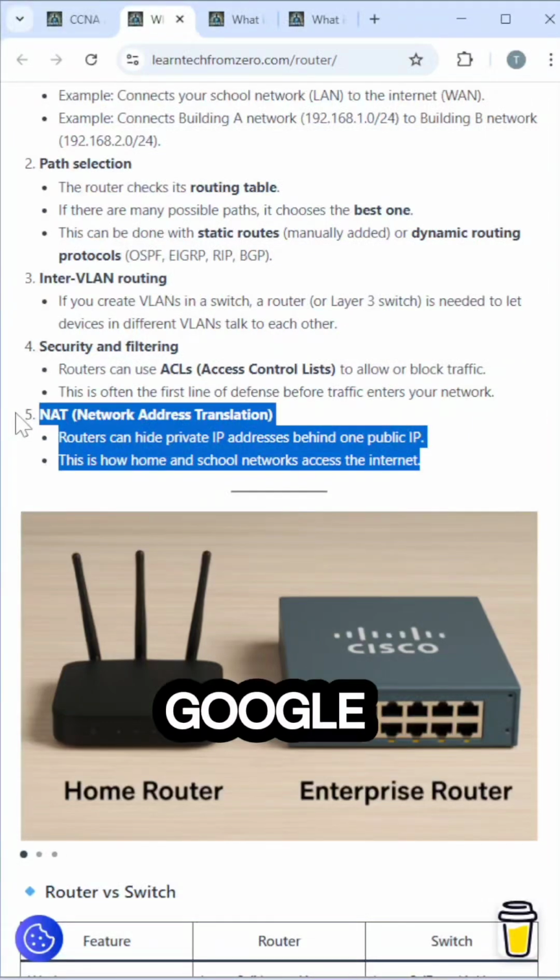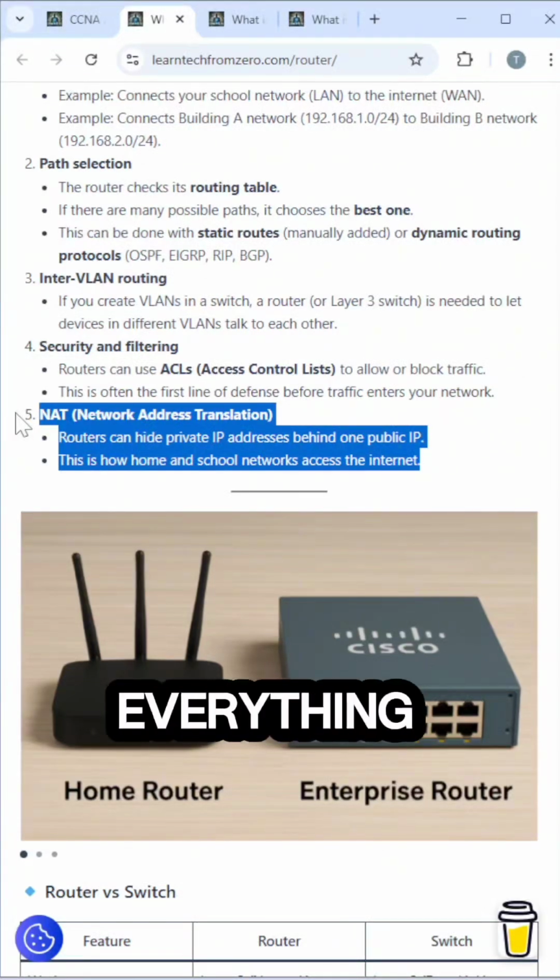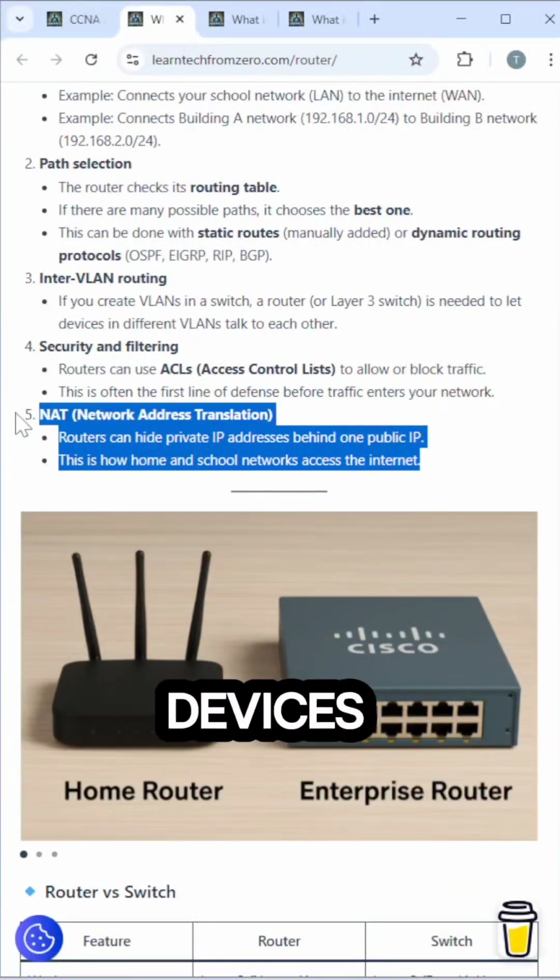When you go on Google, you can just type "what's my IP address" and you will find your public IP address. That IP address represents everything about your network. It doesn't represent its individual devices. And NAT is one of the features within that router that keeps track of all your private IP addresses. For example, when YouTube sends a response back, your router will figure out who it is for, and then it will send it to that person.